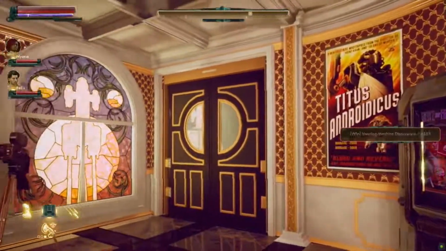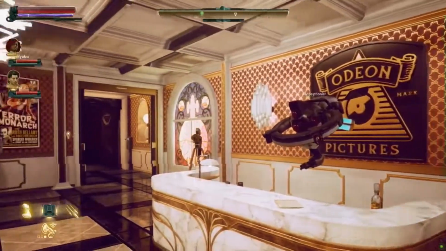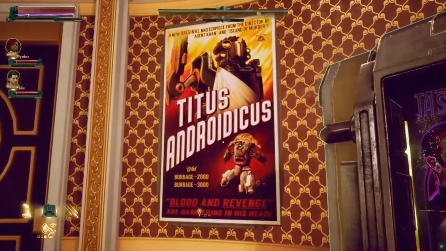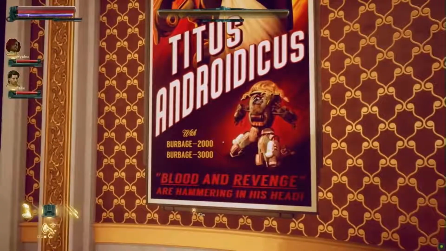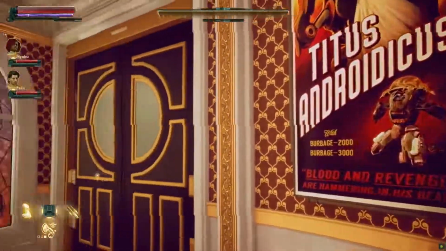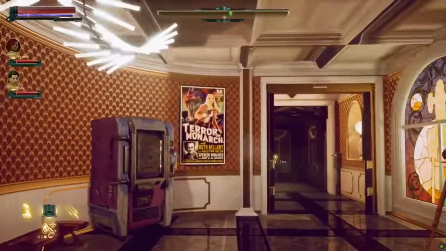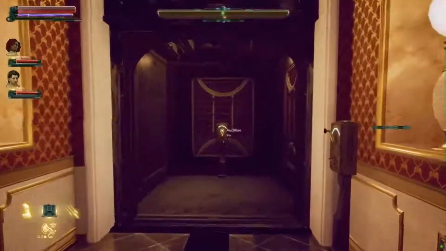Oh, did you guys want to talk about the poster? Oh, were you going to say something about the Titus Andronicus poster? Titus Androidicus. Featuring Burbage 2000 and 3000. I just love our movie posters, and obviously we have a lot of Futurama fans on our staff. Yeah, but mostly Tim. No, it's a great show.